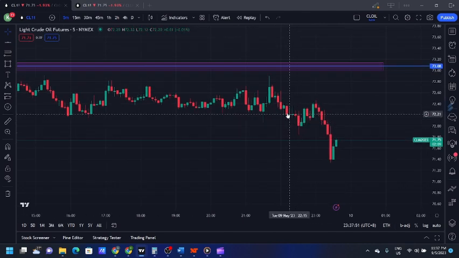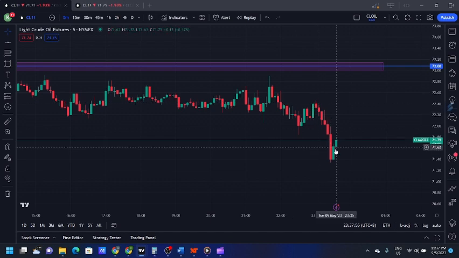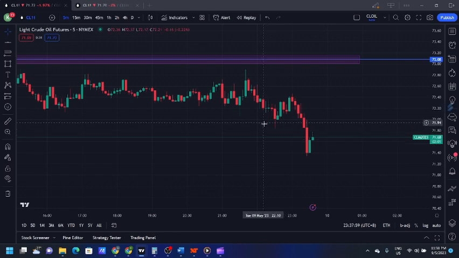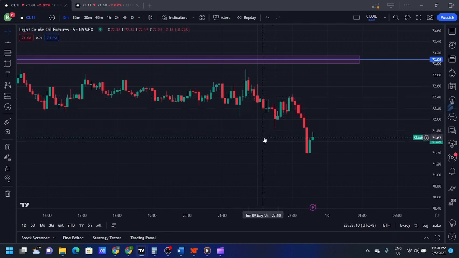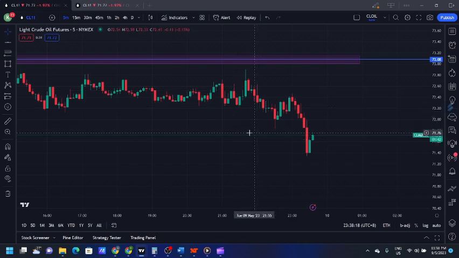So let's see, then the market bounced back again and came back down. So the market is quite choppy today. Maybe people say, "Hey, isn't it trending down?" You know why people are winning in demo but losing in live? Most of the time, it's very easy to identify after the event. But if you trade live, you have to see this.